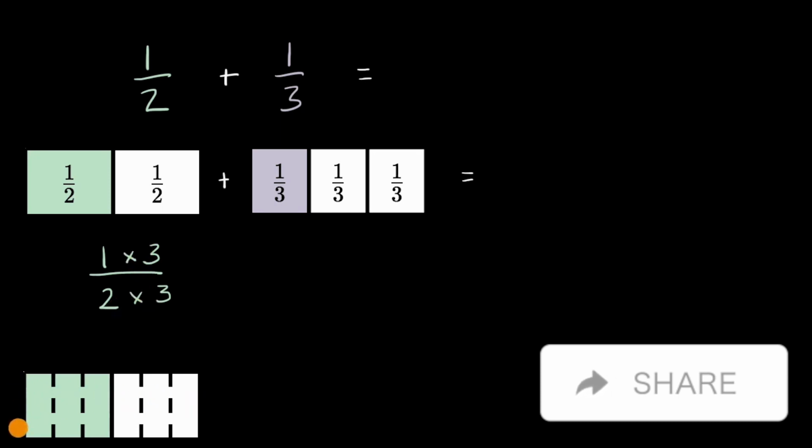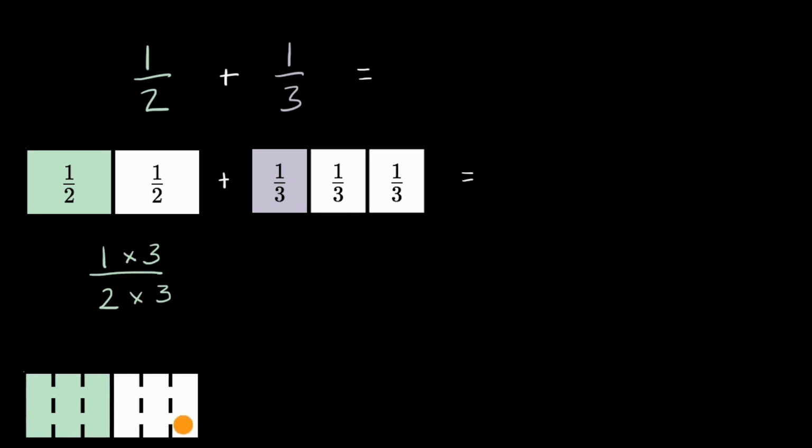So notice, I have 6 times as many divisions of the whole bar, and the green part, which you could view as the numerator, I now have 3 times as many. So these are now sixths. I now have 3 sixths instead of 1/2. So this is the same thing as 3 over 6. And I want to add this to what?